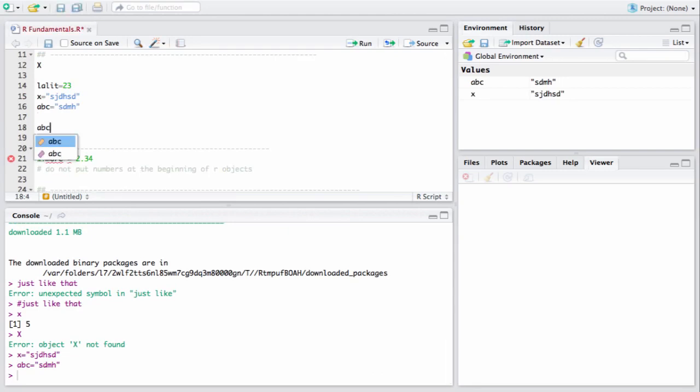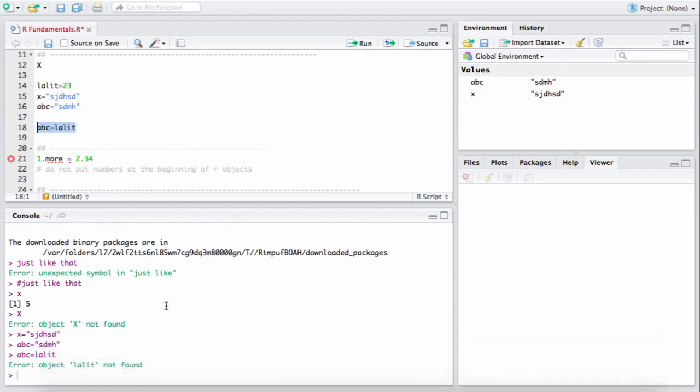So ABC is, although not a very good choice for an object name, but let's say you did that. If you write ABC equal to, let's say you want this particular object to contain value, say Lalit. This is not correct. This will be considered an R object, and R will throw an error that object Lalit was not found.